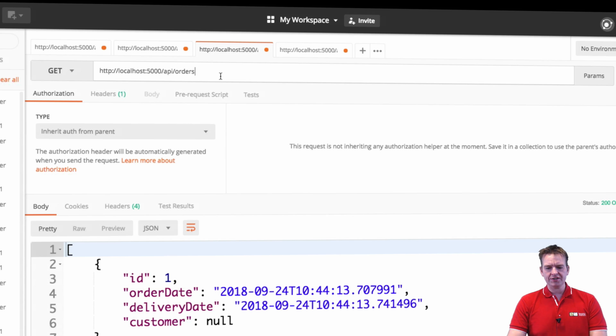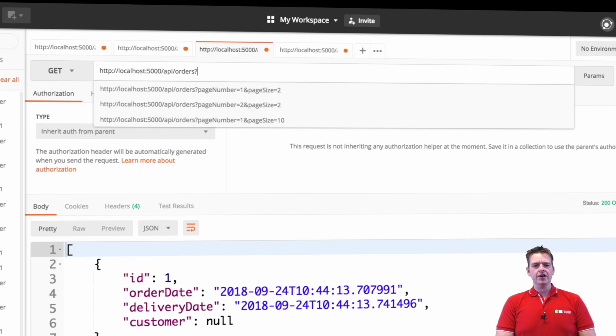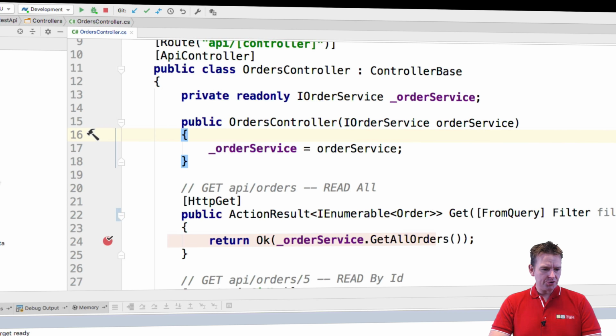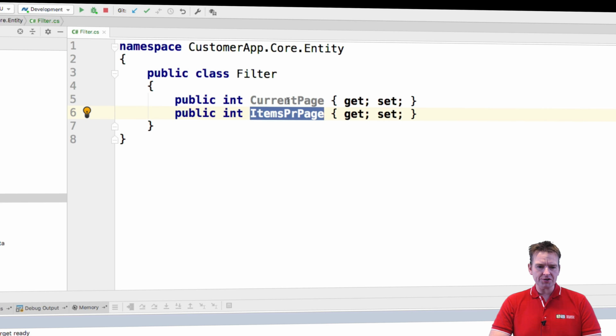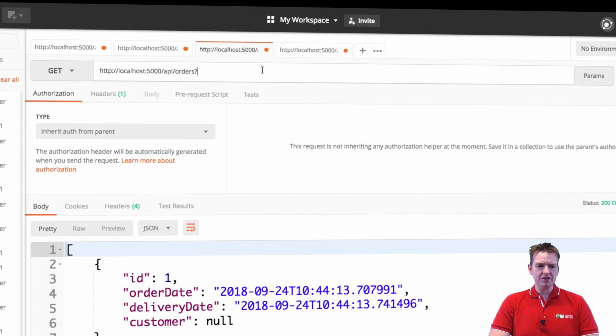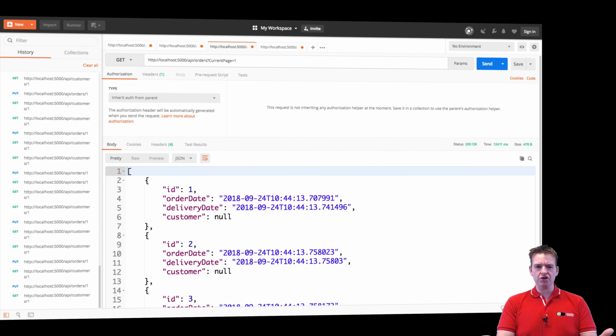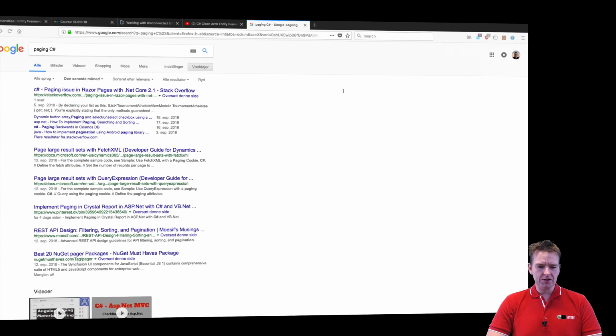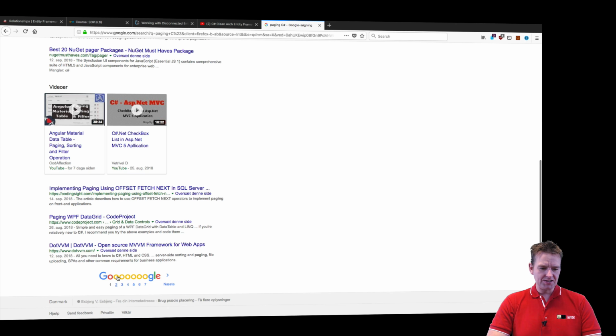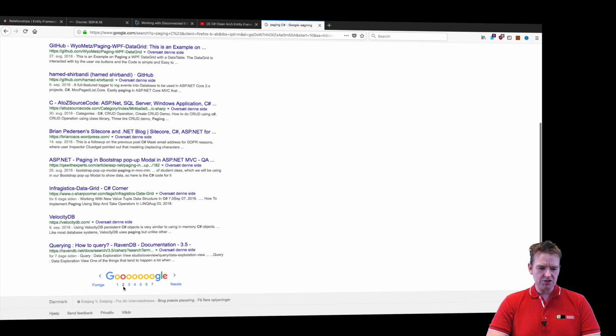Now, if I want to change this, I can put a question mark right here, and then I can start adding some query parameters for my request. And what did I want? Well, if we jump back right here, I'll notice in the filter, what I'm asking for is two parameters, current page and items per page. So that's the name I have to use in my query parameters. Jump back to Postman. That pretty much means that here I have to write current page. So let's write current page, and let's say 1. That's the current page that I want to show. Just like if you look at Google again, the current page is the one number that lights up down here. Now it's 2. That's the current page, right?